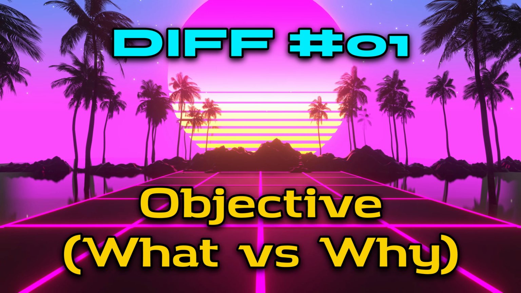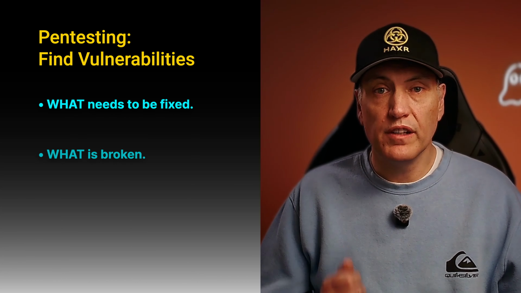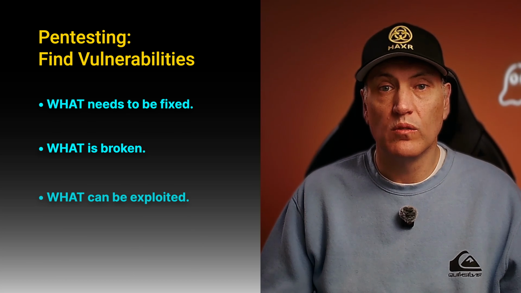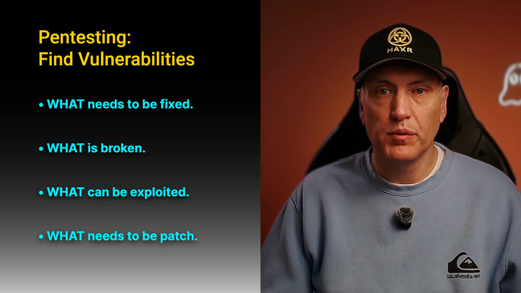Let's dive in. So the first major difference is the objective. What are you actually trying to accomplish? With pen testing, the goal is to find vulnerabilities. That is it. You're going in and saying, here are all the holes in your system. Here's where you're weak. Here's what needs to be fixed. It's very technical, very focused on the what. What's broken? What can be exploited? What needs to be patched?